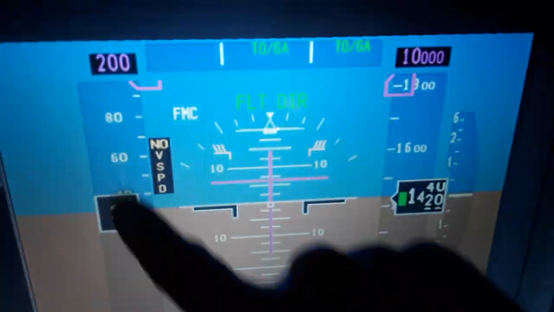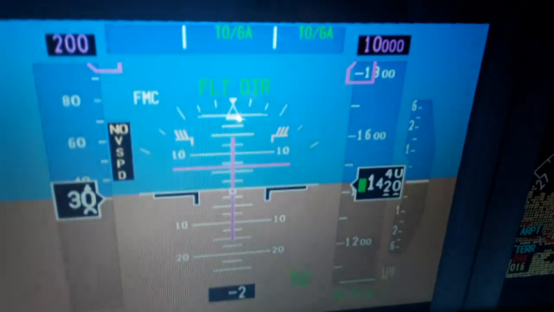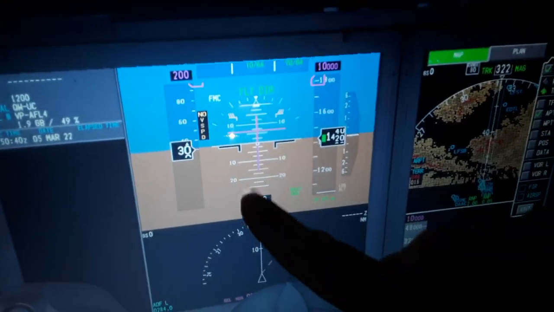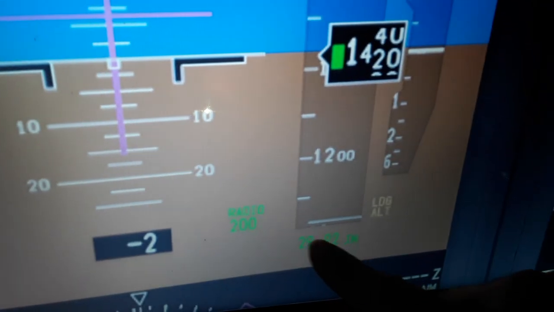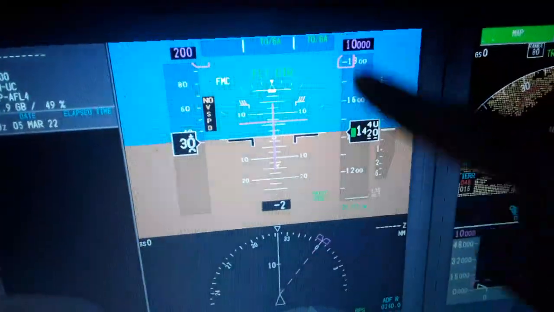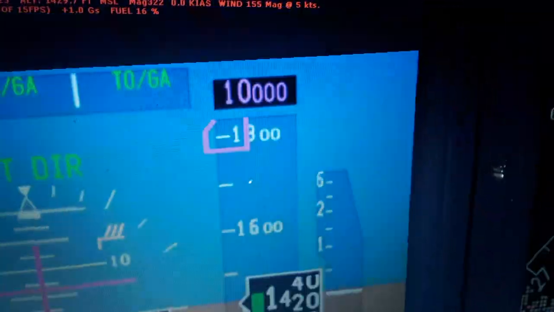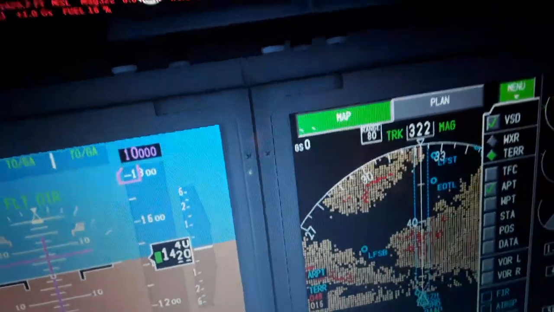So you can see in the primary flight display we have the airspeed here, the airspeed indicator, the airspeed selected from the autopilot flight director system panel, the radio altitude above the ground level, how many feet we are above the ground, and the barometric pressure over here, 29.92 inches of mercury. You can see also the barometric altitude here. So it displays 1430 feet, and the altitude selected from the autopilot flight director system panel, the target altitude.